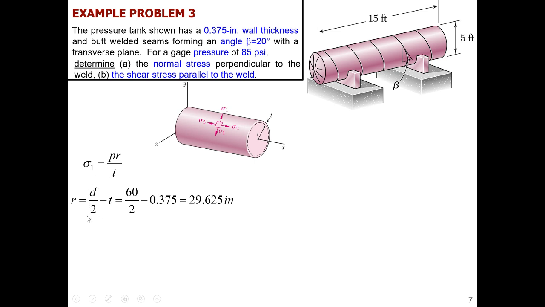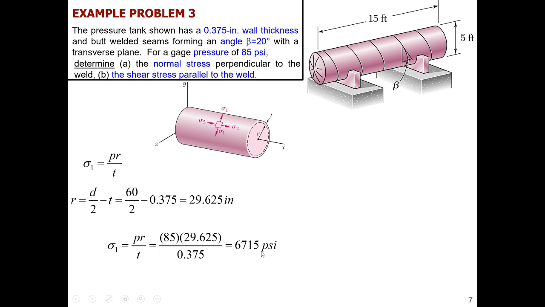So we also need to recalculate feet into inches, and so we have 60 divided by 2, so 30 is our outer radius, and then we just subtract here the wall thickness. So here is our number, our inner radius, a little bit less, but importantly less for the precision, than the outer radius, which would be just 30 inch. Okay, so the radius is known, T is known, that's the wall thickness, right? And P, the gauge pressure, is also known. So we can go ahead and substitute and directly calculate sigma 1. Right? So we get PR divided by T. This is our pressure, this is our inner radius, and this is our thickness. And at the end we obtain our value for sigma 1.